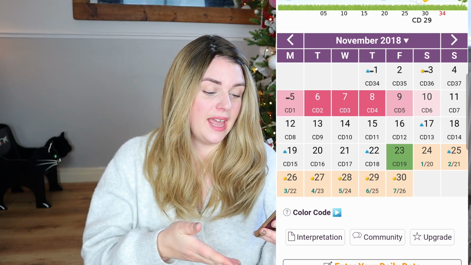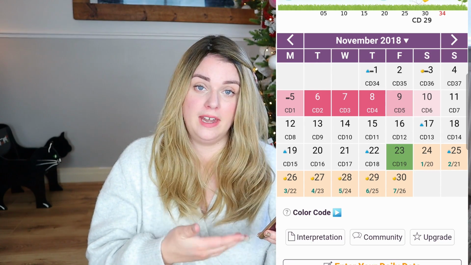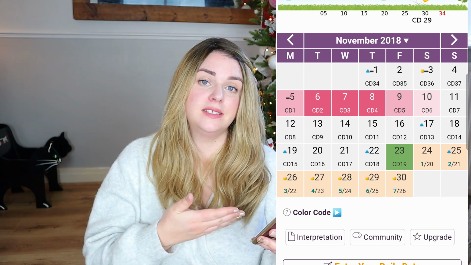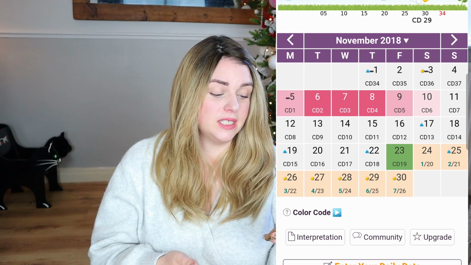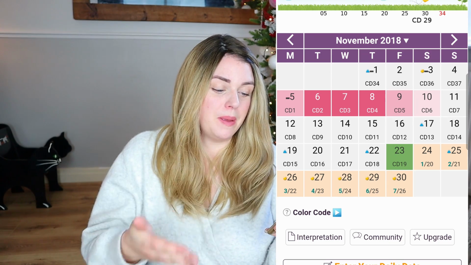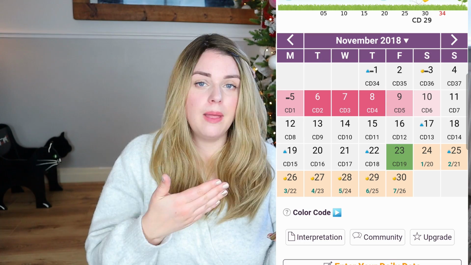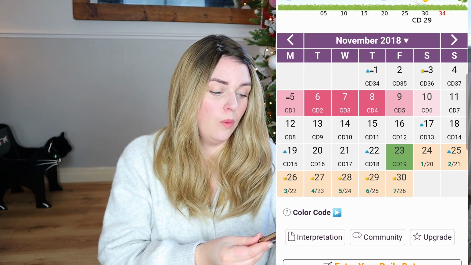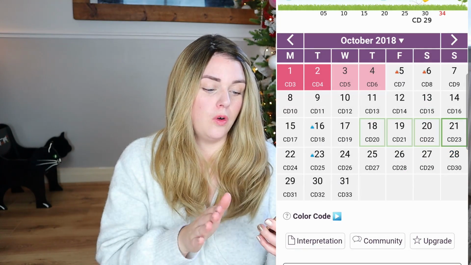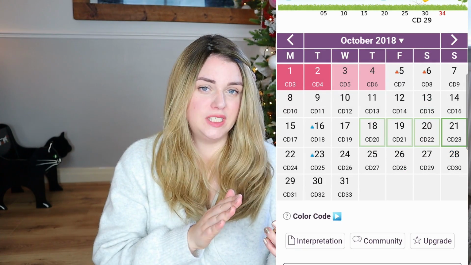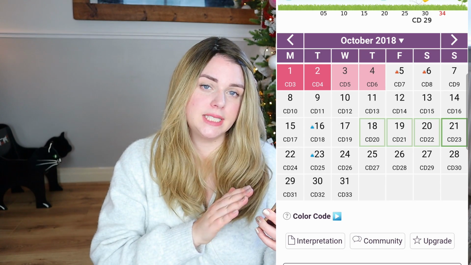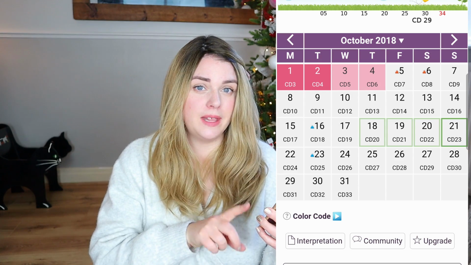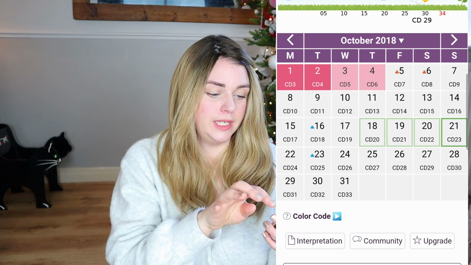So you can see here on the 5th of November is when I had the first day of my period that month, and that is classed as cycle day 1. The first day of your period is the first day of your cycle. Then my period lasted until cycle day 6, and then you can see on cycle day 19 there is a solid green square, which is different if I just show you from the month before where there are several green squares. That means that Fertility Friend predicts that I probably ovulated around that time on cycle day 23, where that bolder green square is.